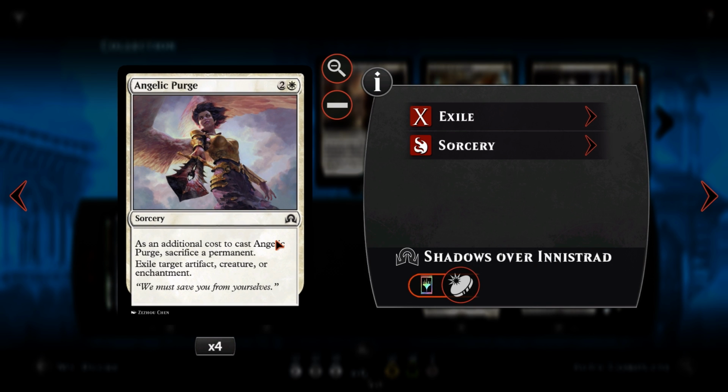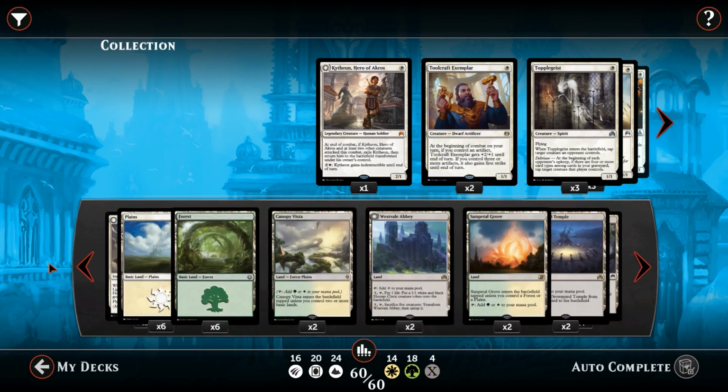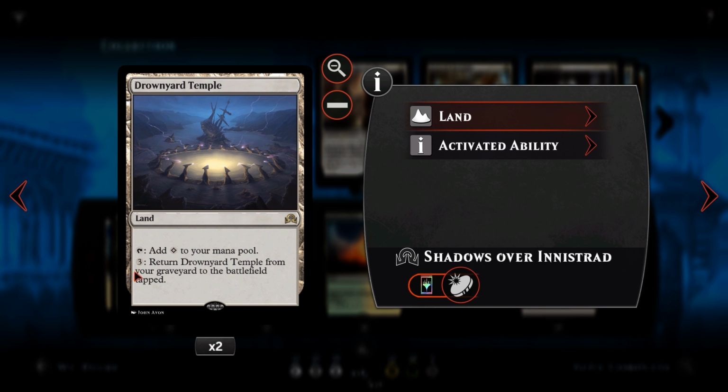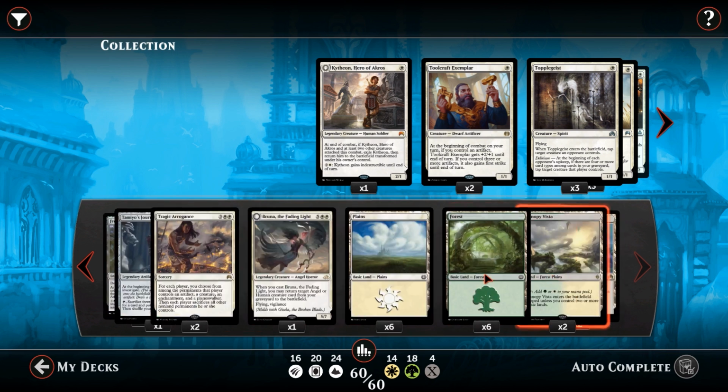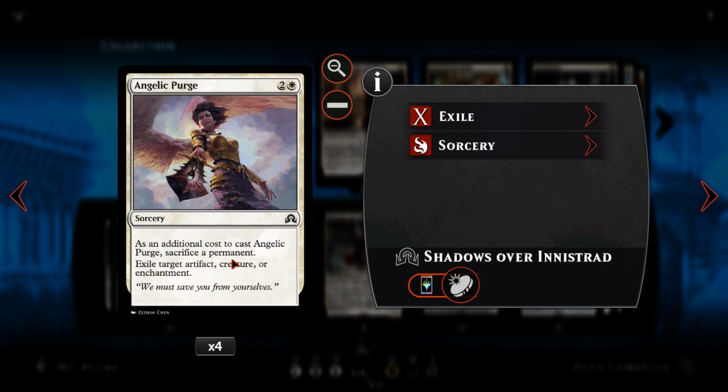We then have Angelic Purge. This is the removal in our deck. So for 2 and a white, as an additional cost to cast Angelic Purge, sacrifice a permanent. Usually a bad thing. However, by sacrificing permanents, we get counters on our Bloodbriar. And we also have decent options for sacrificing as well. We can sacrifice Filigree Familiars to draw cards. We can also sacrifice Drownyard Temples and pay 3 to get them back onto the battlefield. And we can just sacrifice lands or Scion tokens with From Beyond or stuff like that. We have plenty of ways for this to not be a downside for us.